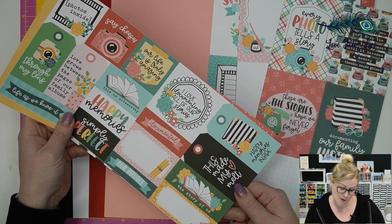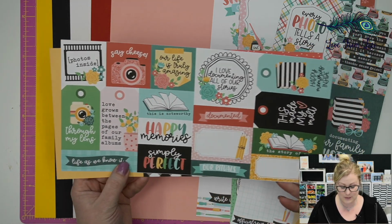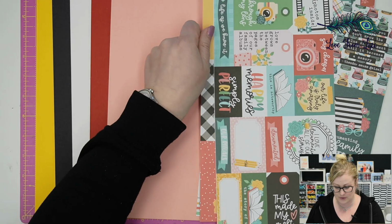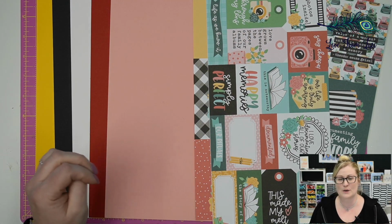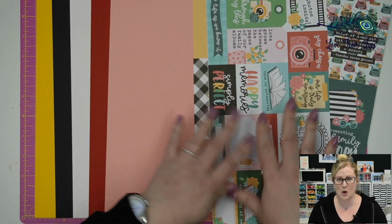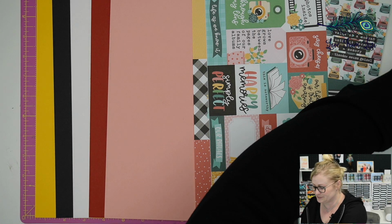This made my heart melt. Through my lens, life as we know it. Lots and lots of options for them to just be snipped down and decorated. It's one of the reasons we really enjoy peel-offs, because it can just pop something ever so simple into a card really nice and quickly.